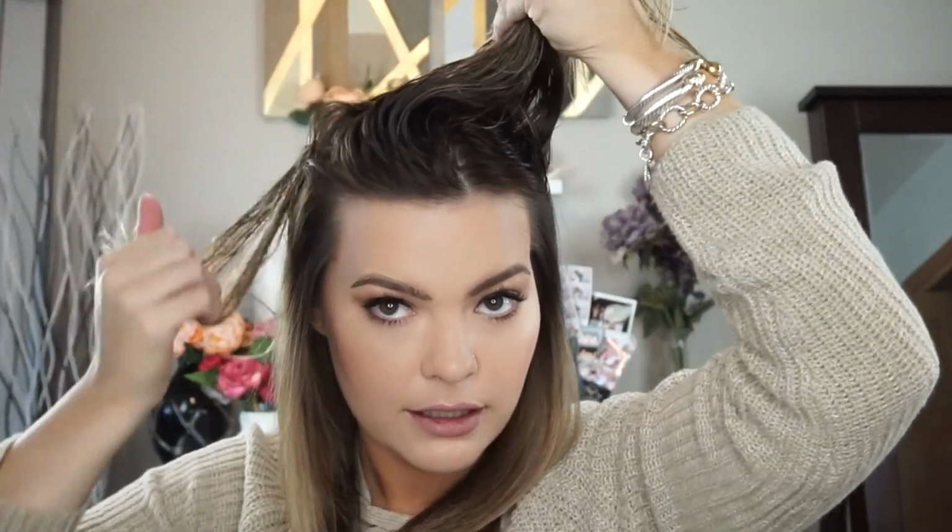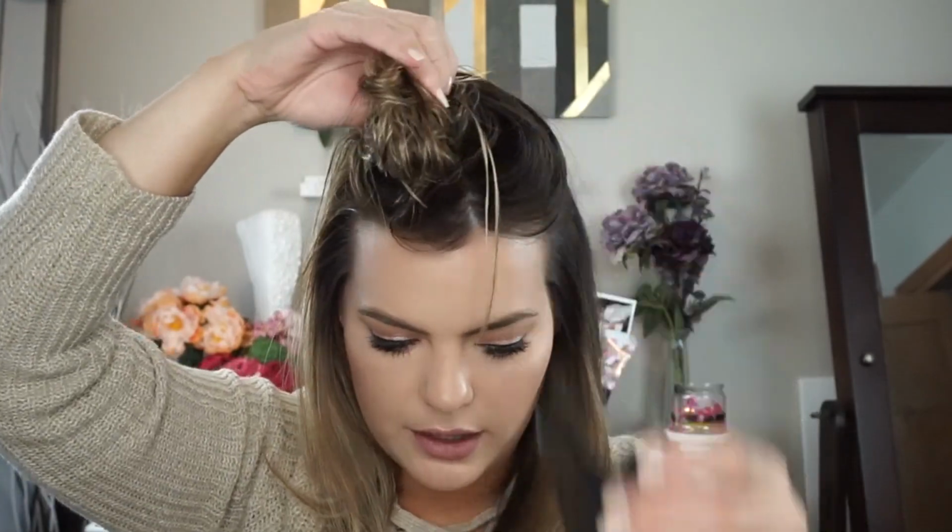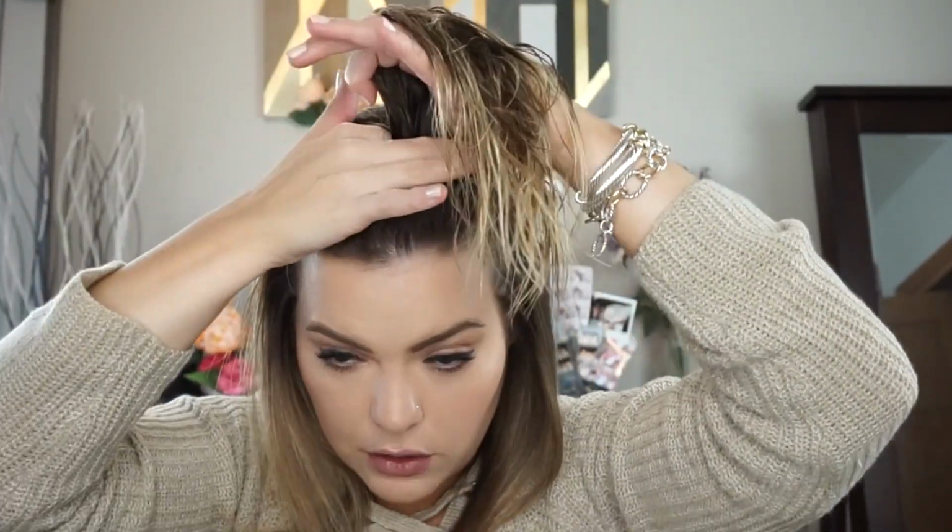Now we're gonna be onto the crown. Take the back section here and pin this up. We're just gonna continue with doing that for the rest of the top of the head. So just section by section. Now for this front section, you wanna take the brush and kind of push it forward so that it really gives that volume, so that when you lay it down, it's nice and volumized.